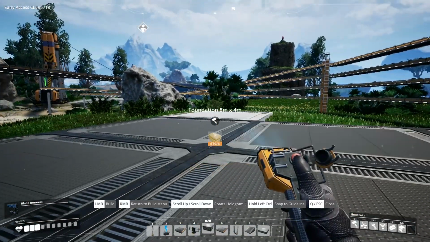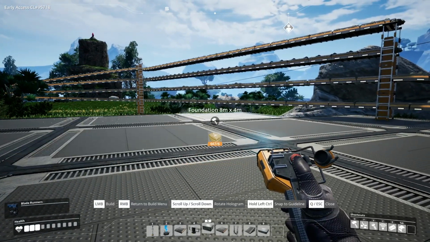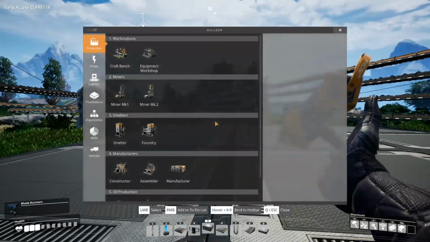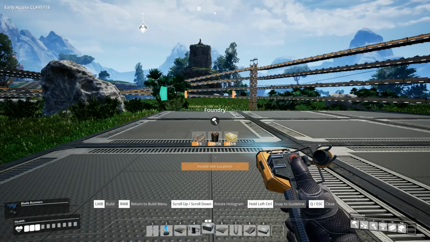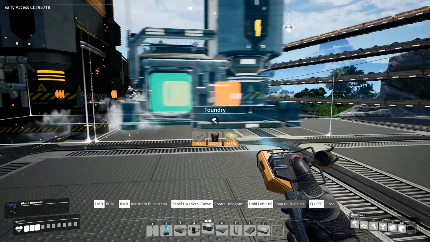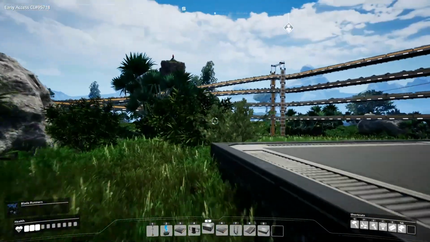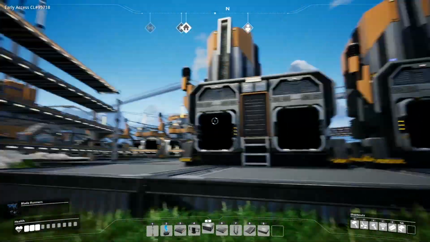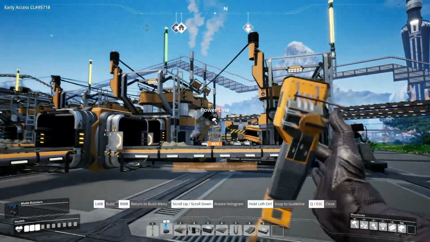So now that all the constructors are powered up, we need to consider the other half of this equation, which are foundries. And foundries take up quite a bit of room, unfortunately. So let's go ahead and produce one that goes here. And we're going to put one right next to it and place it here. So we have a coal feed. In fact, we have a couple of coal feeds. And we have a couple of iron feeds. And that's really all we need for this particular setup. Let's go ahead and run power to it.